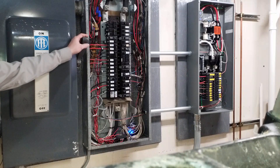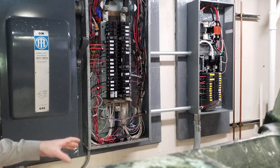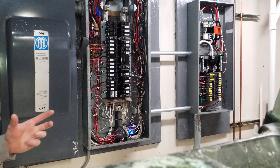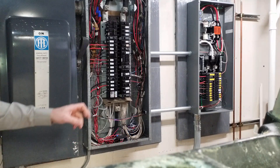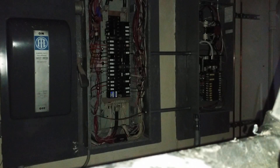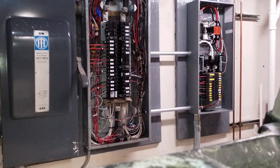I'm going to flip this disconnect switch. We're pretty lightly loaded — we don't have the ACs on — so I'm not opening a big current at the moment. But within a few moments we should have the generator start, which we probably cannot hear, and we should have that switch over and the lights should come back on. And there you have it — we are running on emergency power.